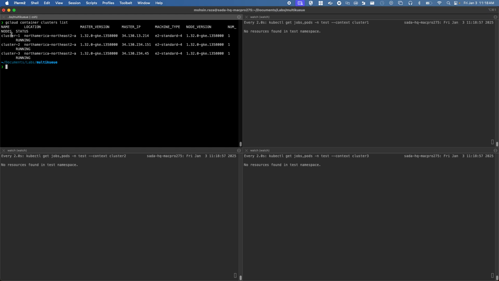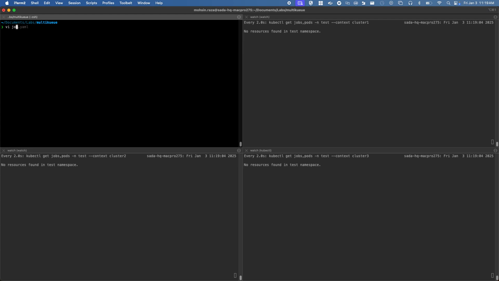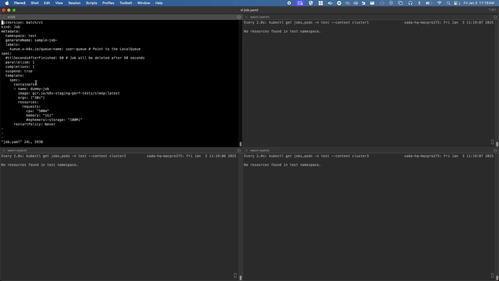So these are the three clusters that I'm using and that are deployed in my GCP project. And I'm going to use this job manifest, a sample job that we are going to create to see how MultiKueue behaves. So this job is just using a sleep image to run a dummy job in the cluster, and this is going to run for 30 seconds.